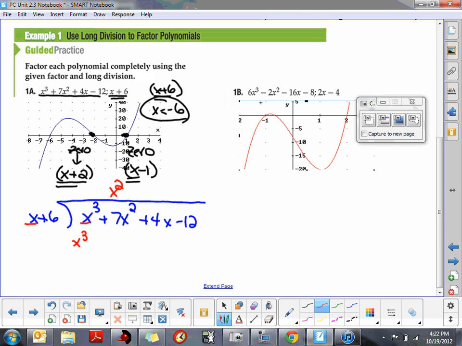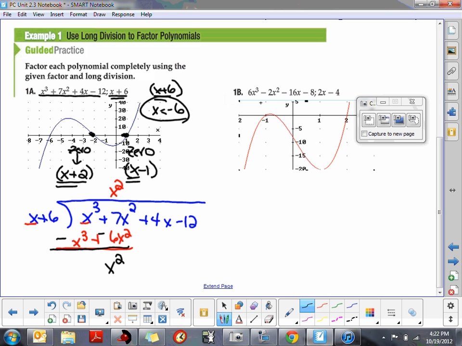I take this x squared times 6, which is plus 6x squared. Now typically after you get done multiplying in long division, you will end up subtracting. So what I end up doing is using a little rhyme here. I draw the line, change the signs, and rather than having to remember to subtract every time, if I draw the line, change the signs, I'm going to add. And now I'm positive. x cubed minus x cubed is 0. A 7x squared minus 6x squared is a positive x squared.